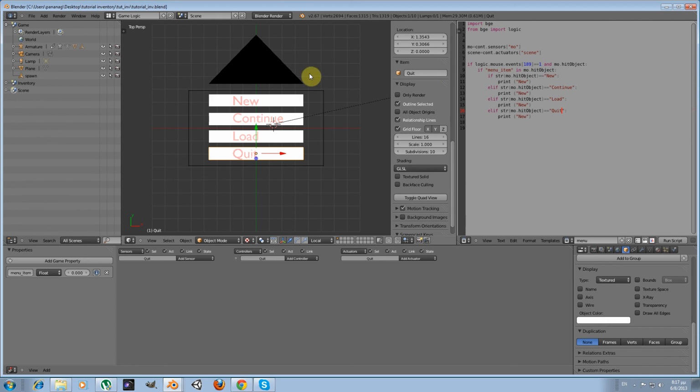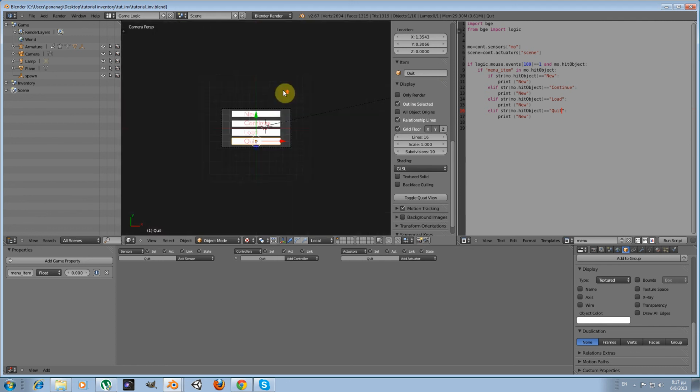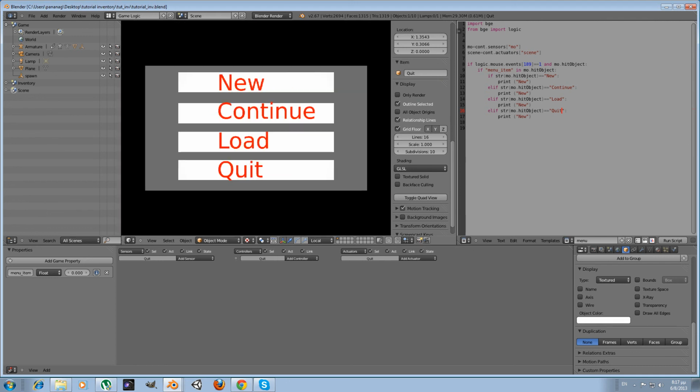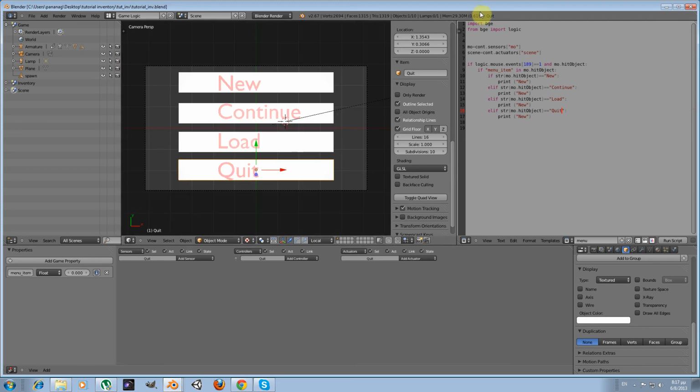Let's see if everything works as it's supposed to. Press P. We need the mouse, so we're going to import the rasterizer module, and from rasterizer we're going to show mouse 1. This will show our mouse cursor.